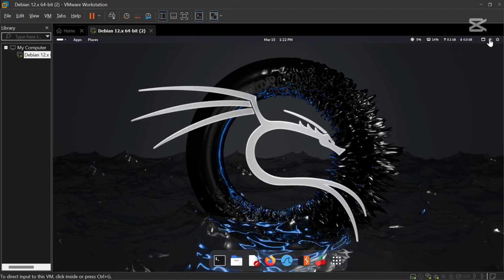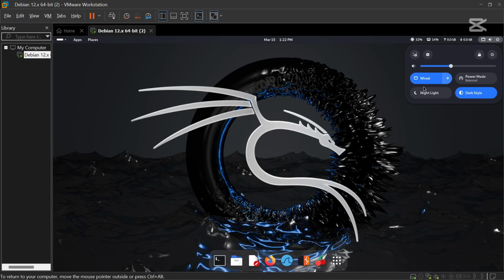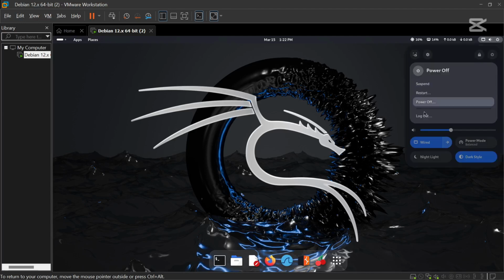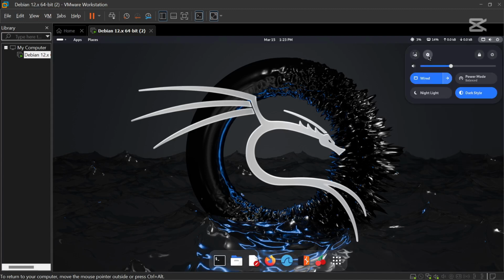Of course, here is your network icon. Assume that you connect any network adapter or wireless network, you'll see it here. If you click here, you can turn it off and put it on, of course, we have the option here. Then let's assume that you want to do some settings. Of course, this icon is for the settings.